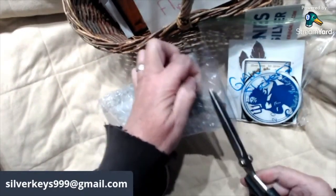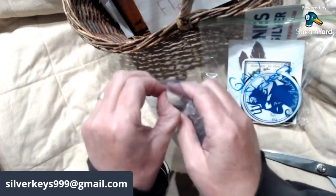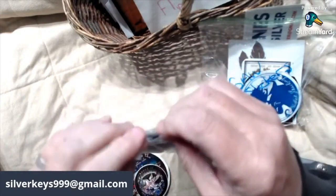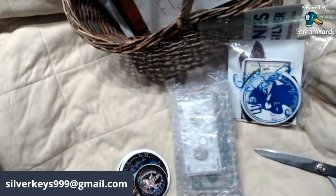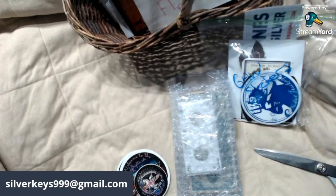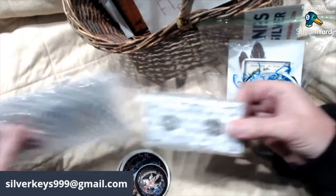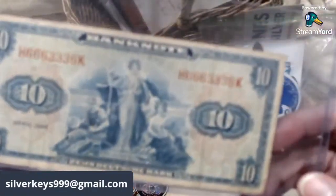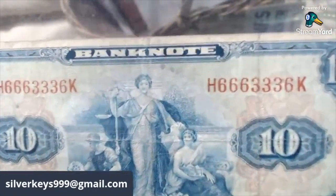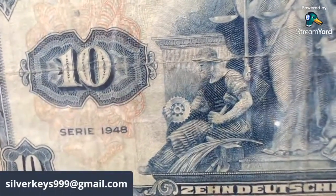Let's see if I can manage to cut myself here — we shall open this up. Aha, how did I luck out and get that whole piece off? Let me get rid of this before it becomes permanently attached. We'll slide those out here — and slide that out. Oh look, a bank note! Let's see if I can get it to focus. The series 1948... the Deutschmark. How cool is that!